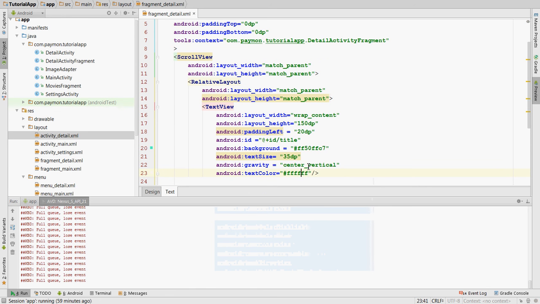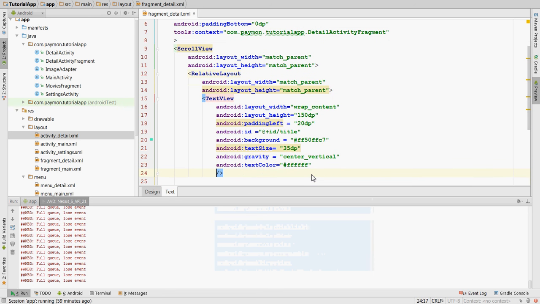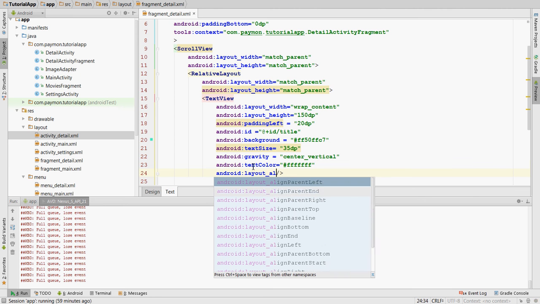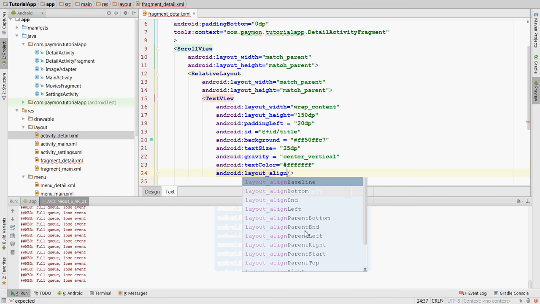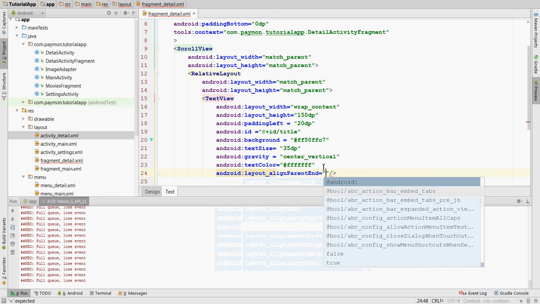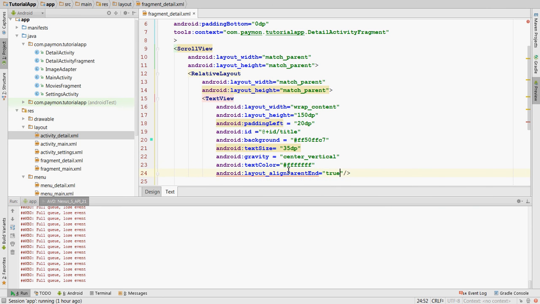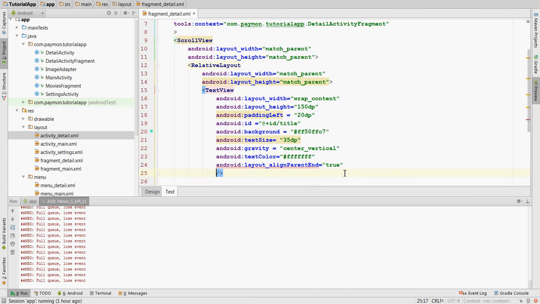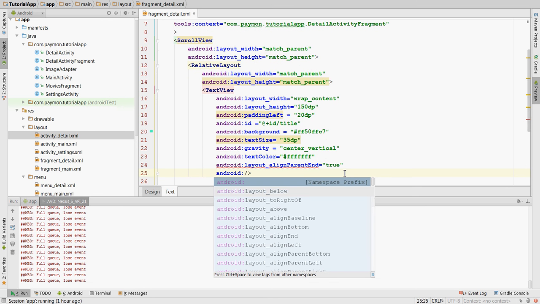Setting the text color to the hexadecimal for white. We're setting all of these to true, so that the background takes up all of this area.